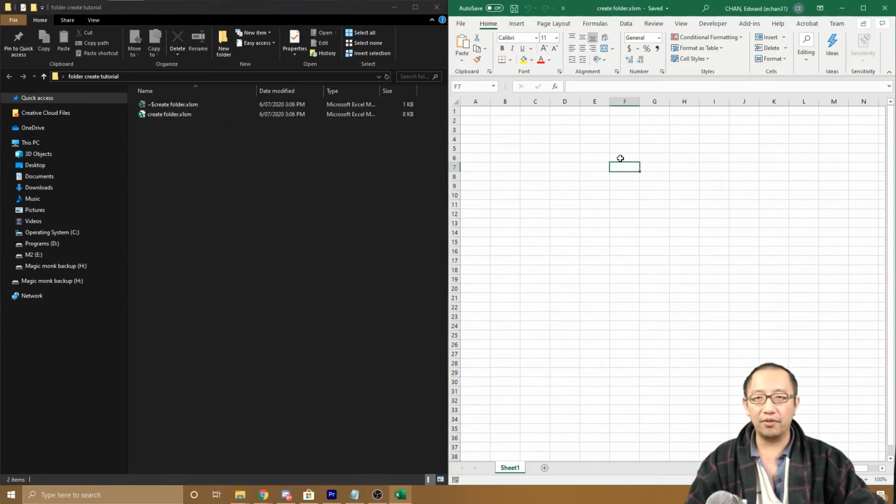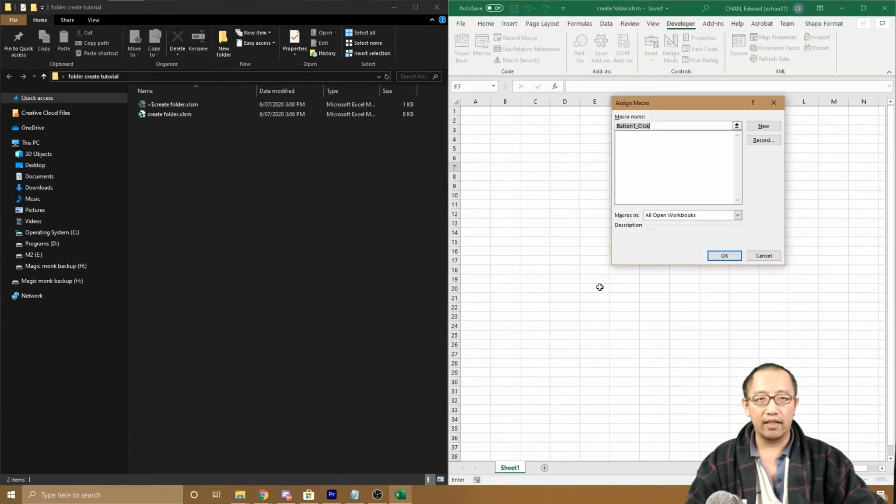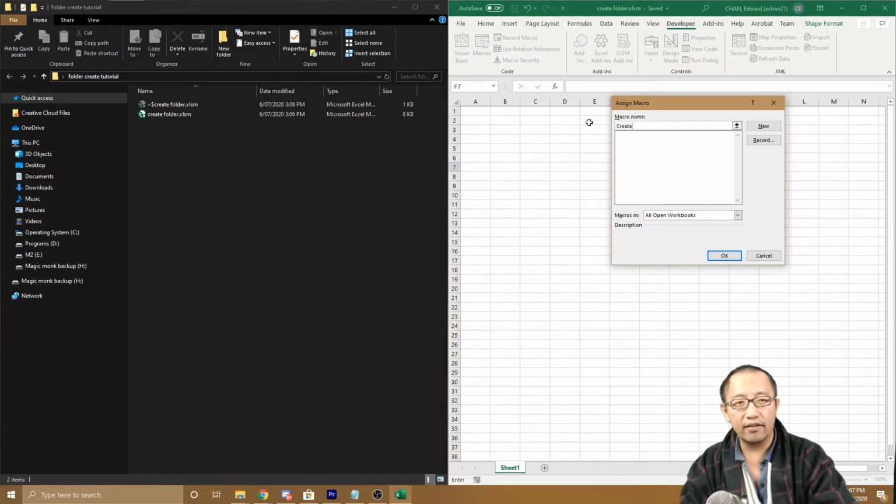And then what we're gonna do is we're gonna create a new button. So you're gonna go to developer and you're gonna go to insert and choose the first button there and make the button nice and big, and the button has to point to a macro, so I'm just going to call it create folder.